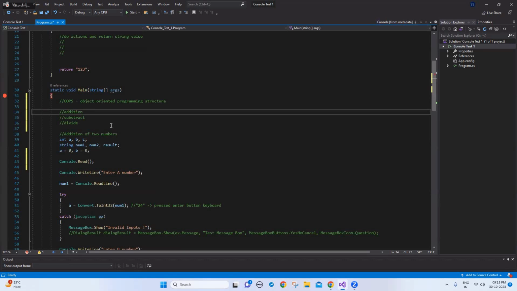Okay, got it? So C# is that kind of programming. Whatever your motto is, you can only focus on that motto. Whatever your objective is, you can only focus on that objective. You need not run so many things before running your main objective. Got it?